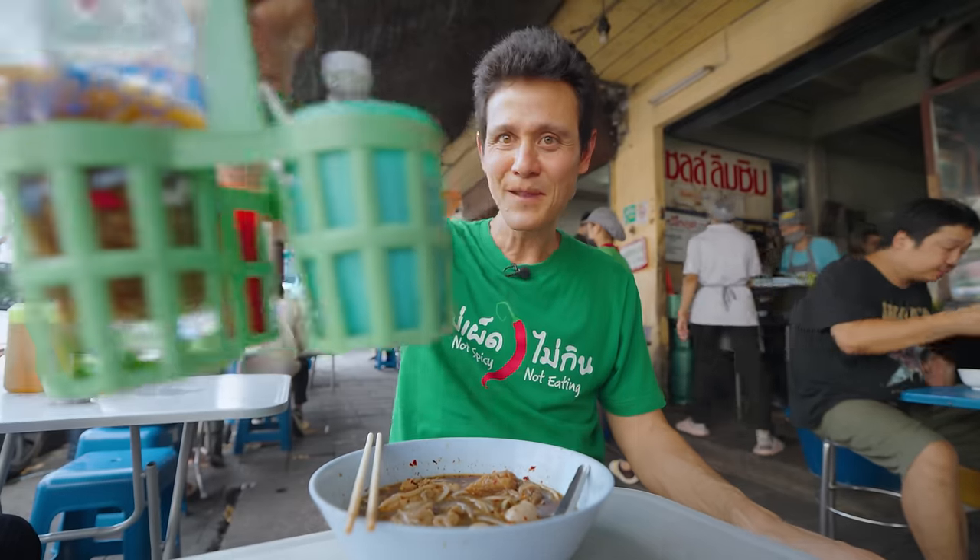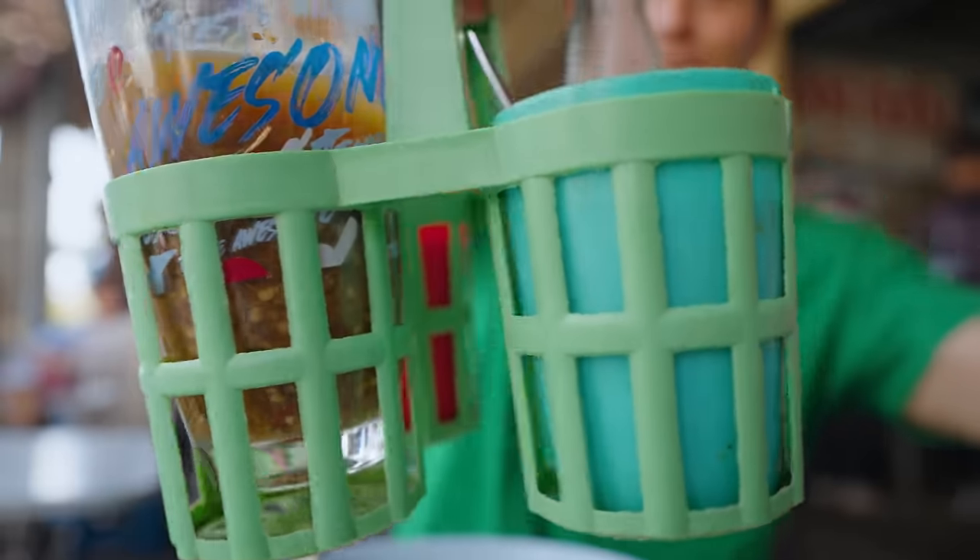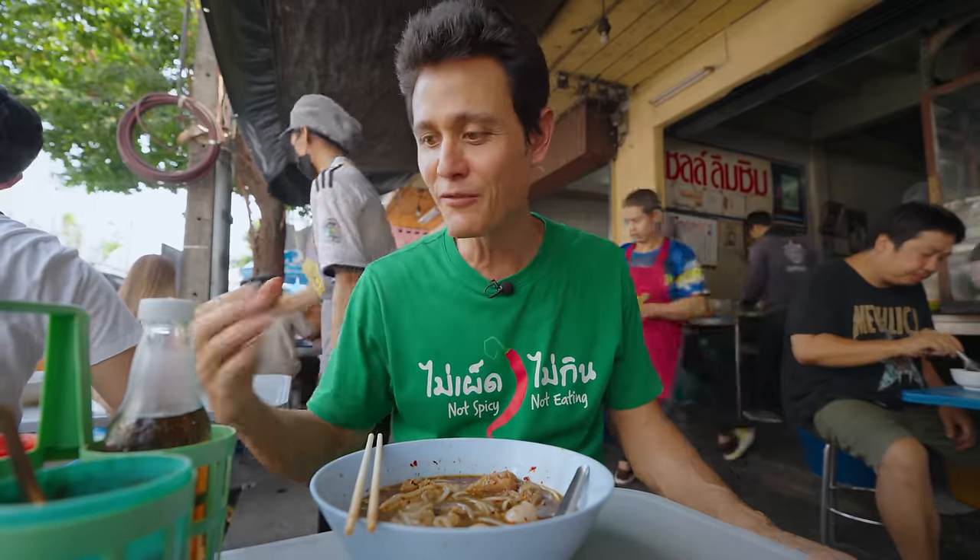Well, in my opinion, one of the reasons is the seasoning. Because when you order a bowl of noodles, nobody will ever scold you, nobody will ever judge you. If you add chili, too much chili, if you add a bunch of vinegar, sugar, fish sauce, lime juice, vegetables — whatever you want to add, it's totally up to you. And so that idea of customization, making it the flavor and taste you want, I think that's something that Thais absolutely love.